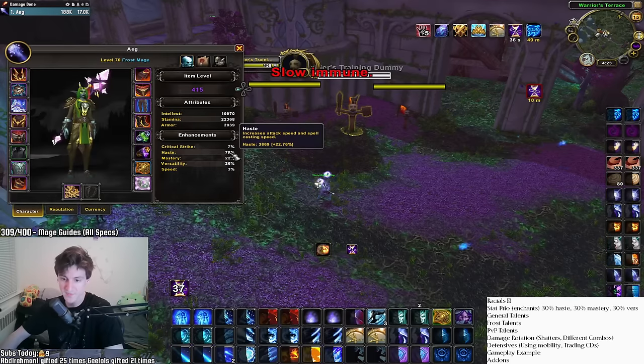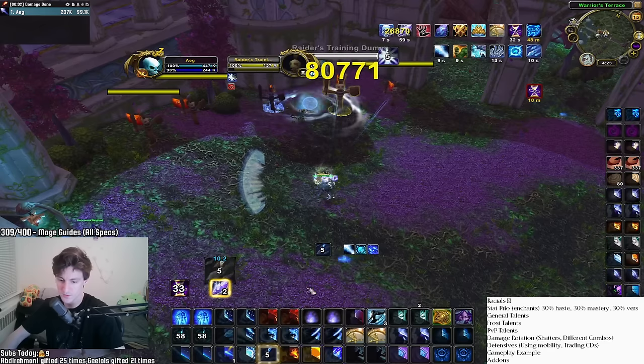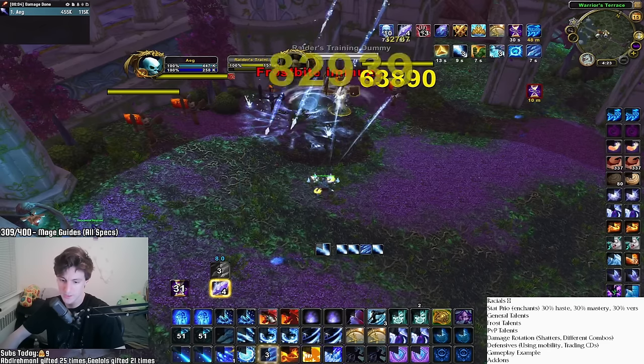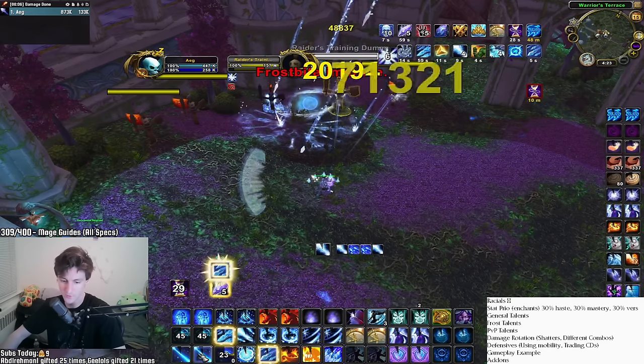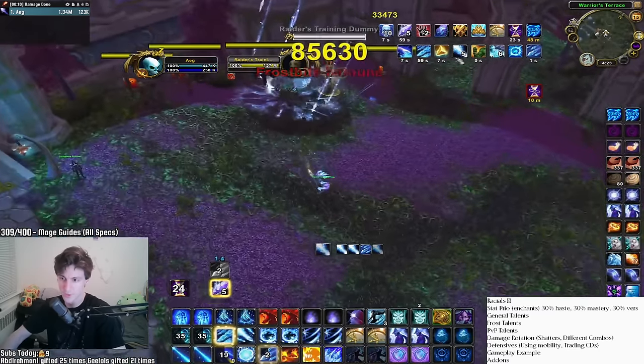You can see I now have 78% haste baseline while that's up. And look at how fast all of your globals are. Just look at how quick your abilities are resetting. This makes it feel so good whenever you get those procs.